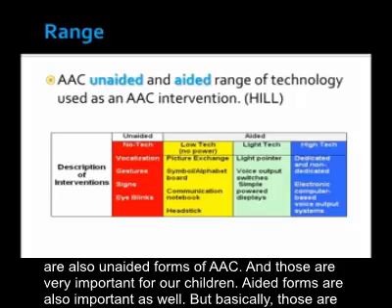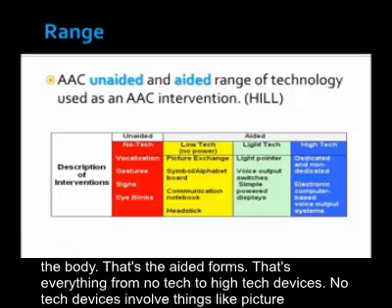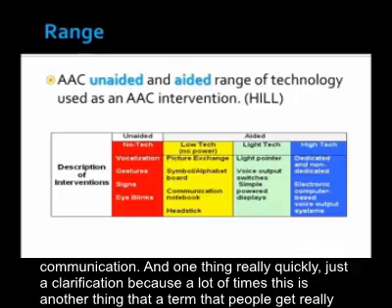Aided forms are also important as well, but basically those are the forms of communication systems that involve something beyond the body. So you've got the body alone, and then you've got beyond the body. That is the aided forms. That's everything from no tech to high tech devices. No tech devices involve things like picture communication.